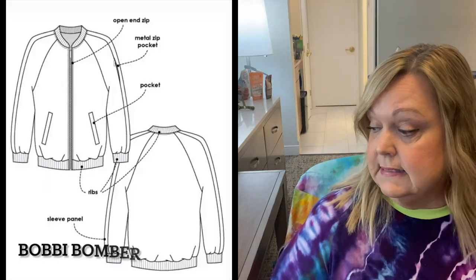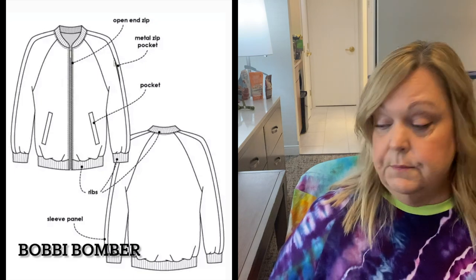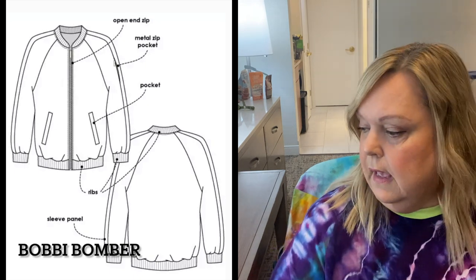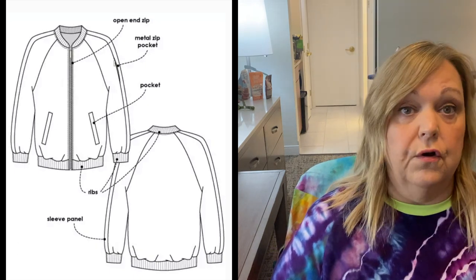The next one is from Style Arc, which you guys know I'm a big fan of. This one is a raglan sleeve style with slant pockets and a strip all the way down the sleeve. It's a little bit of a longer version, which I actually really like because most of my tops tend to be a little longer. A bomber that hits right at the top of my hip could be a weird proportion for me, so I do like the length on this one quite a lot.